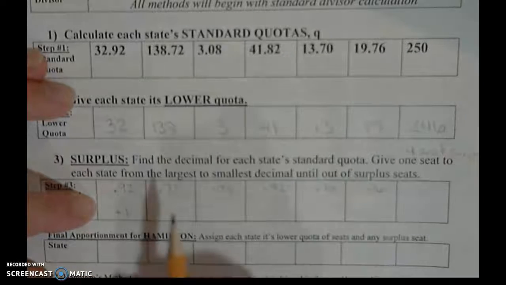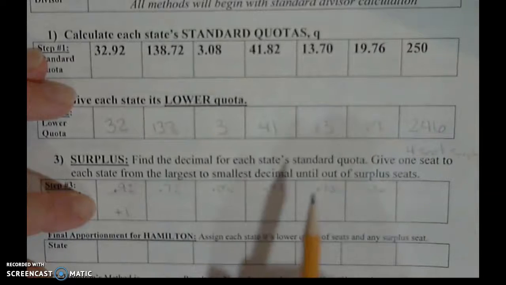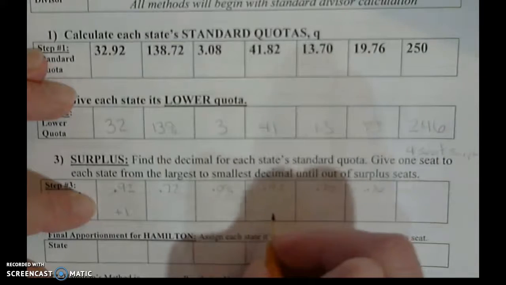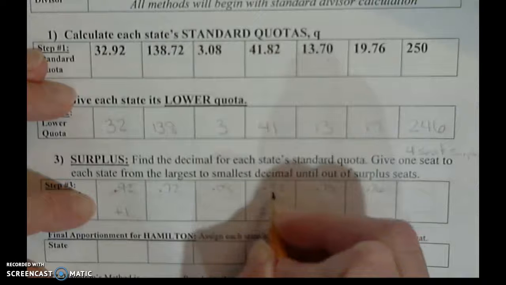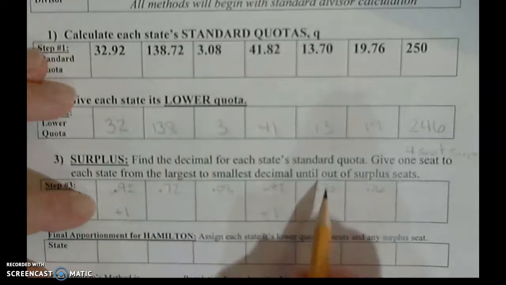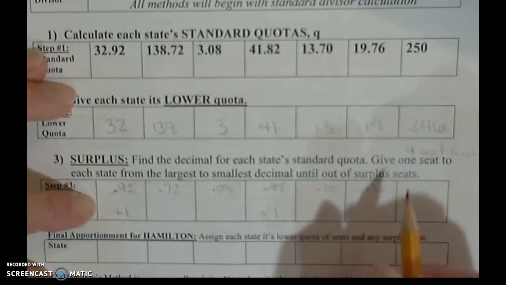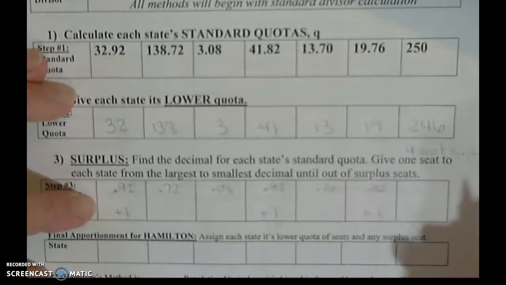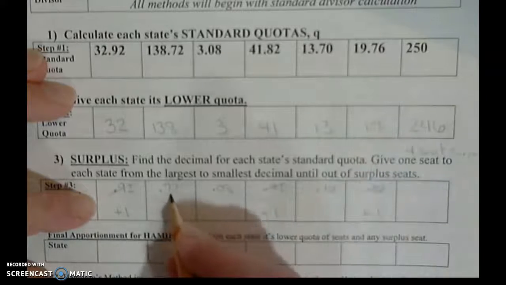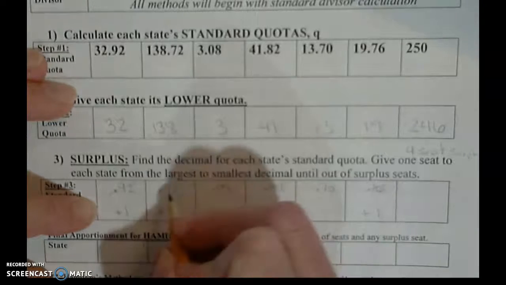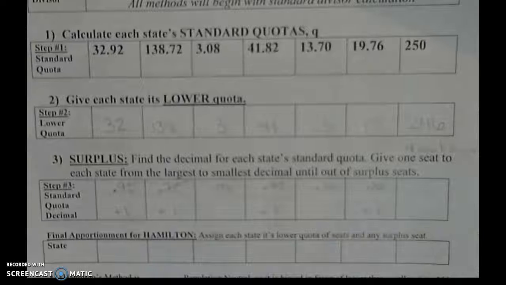All right, and then they're done. Who else? 0.82 is the next one in line, so they're going to get a seat, and they're done. We've got 0.72, 0.70, and 0.76, so 0.76 would be next in line. And we've got one more to give out. Well, 0.72 is bigger than 0.70, so they're going to get that 4th and final seat.